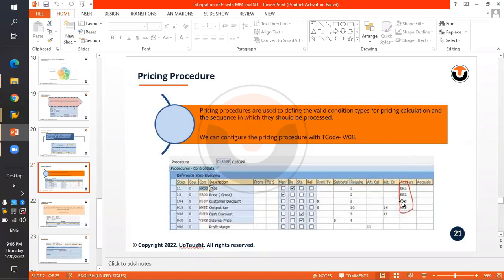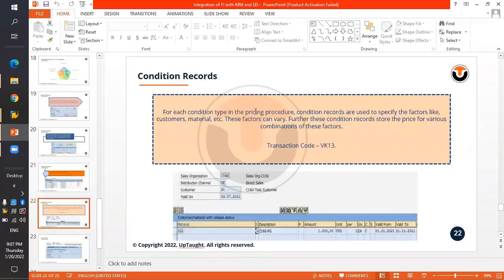Here you are assigning the account keys. Account keys and transaction keys are the same. Account keys have to be decided by the FI consultant, so kindly remember the account keys used. Now, a condition record for each condition type in the pricing procedure.